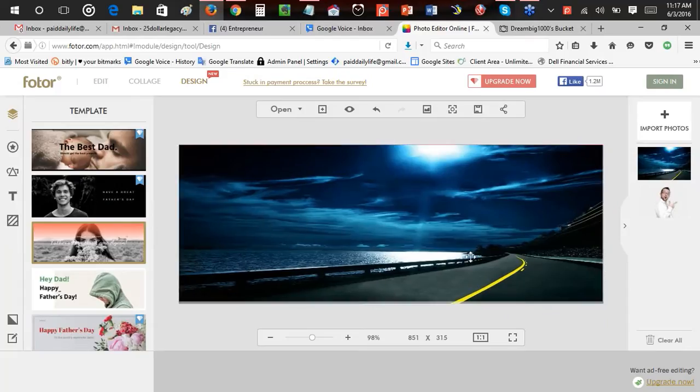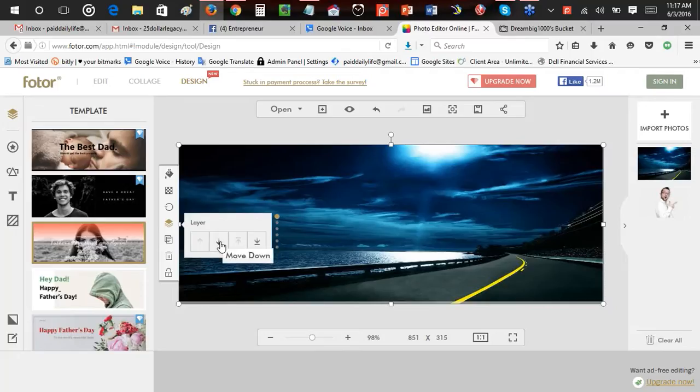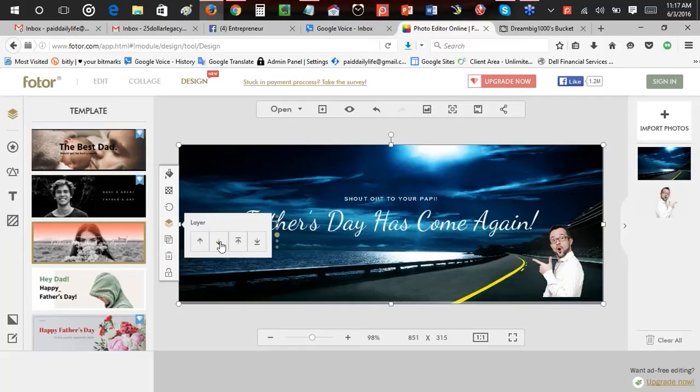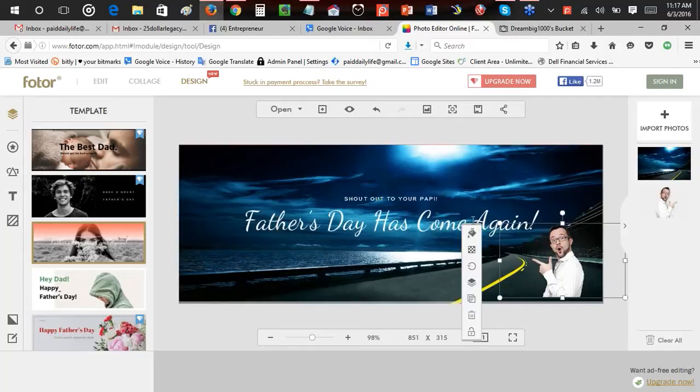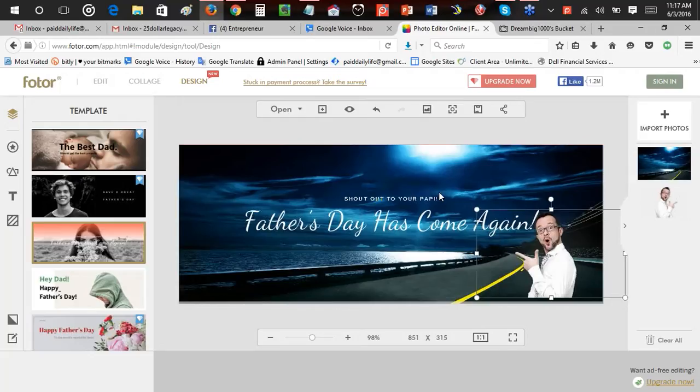And what I'm going to do is make the layers come back up. So I'm going to click on it, and you're going to see where it says layers right here. You click on it, and now you're going to hit the arrow down to bring everything in front of the background image. So once I start adding it, you're going to see everything appear, and that's it. And now I'm done. Now I got everything where I want it to go. I'm going to make this guy a bit larger.